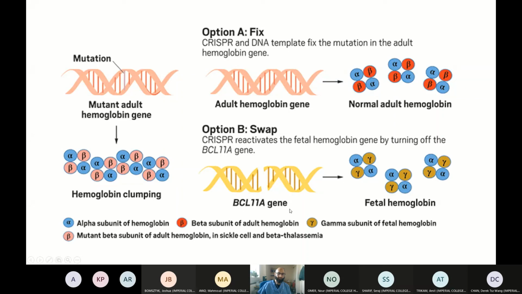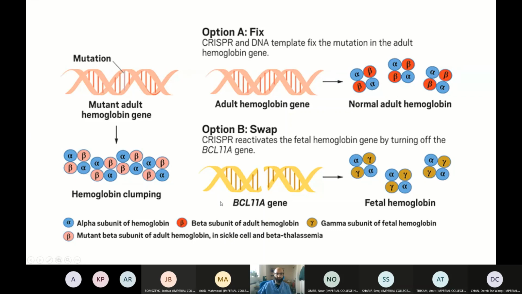So when the switch occurs from fetal hemoglobin production to hemoglobin A production, or in the case of a patient with sickle cell disease, the switch from fetal hemoglobin to hemoglobin S production, BCL11A is the gene that is involved in that switch. So if we can repress the BCL11A gene, knock it down, then this can reintroduce the production of fetal hemoglobin, gamma globin chains and fetal hemoglobin. So it's a very neat technique of increasing the fetal hemoglobin levels significantly.